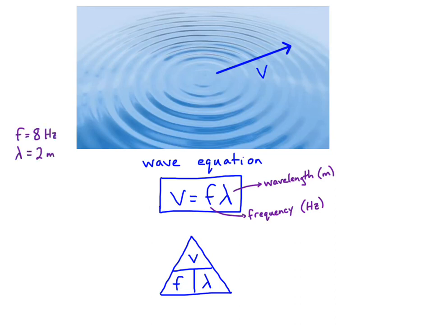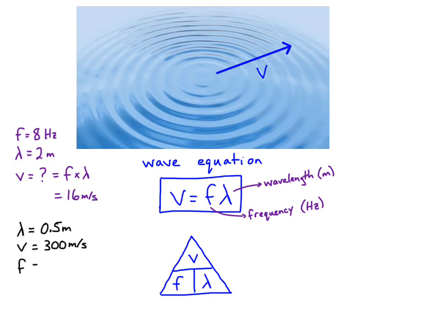So suppose you have a frequency of 8 and a wavelength of 2. So I come over here and I cover up the V, because that's what I'm looking for. So I cover up the V and I see, oh right, it's F times wavelength, or F times lambda. And that would just be 8 times 2, or 16 meters per second. See, if you always use hertz, and you always use meters, then your speed will always be in meters per second. But you can work this two other ways, right?